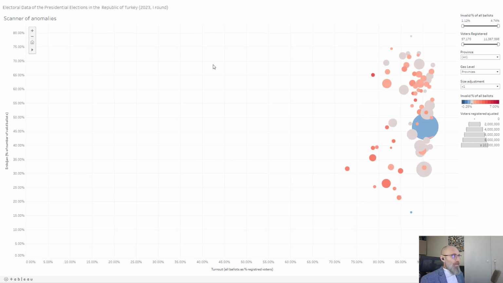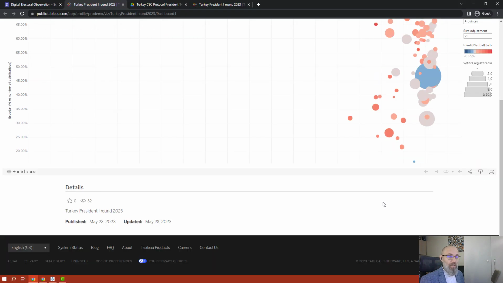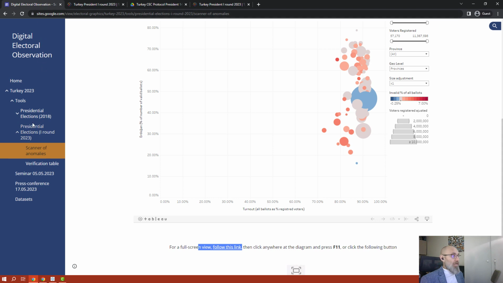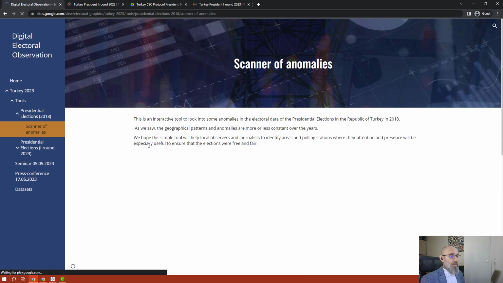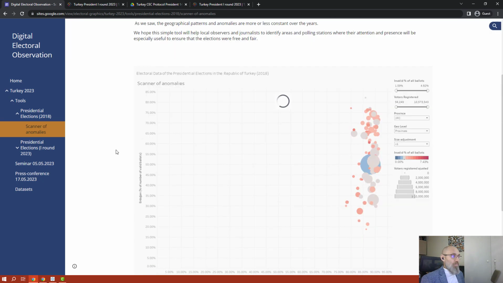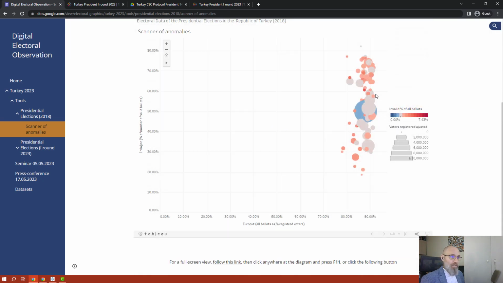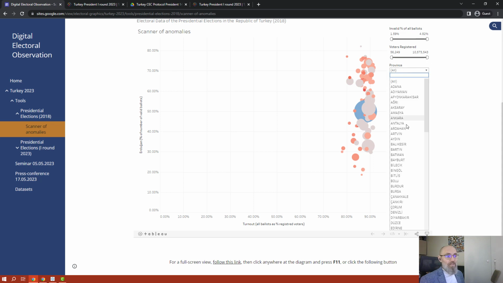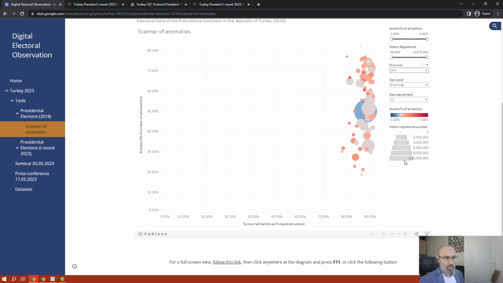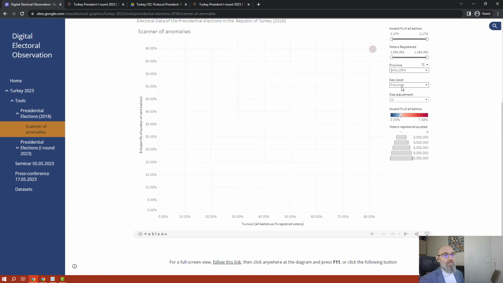Turkey lies before you, and actually you can go and do the same with the electoral data of previous presidential elections that took place in 2018. You see the provinces. You already know that this is Istanbul, and you will realize that provinces stay the same. Our strange ones, and it was strange even at that time.